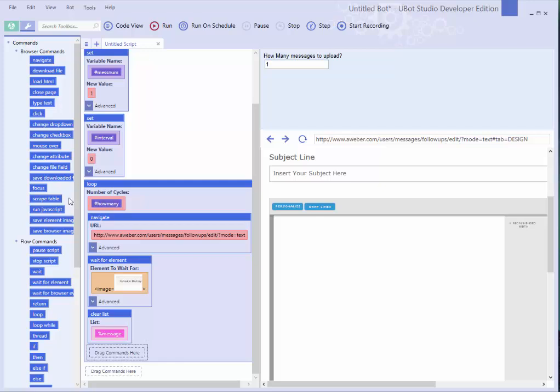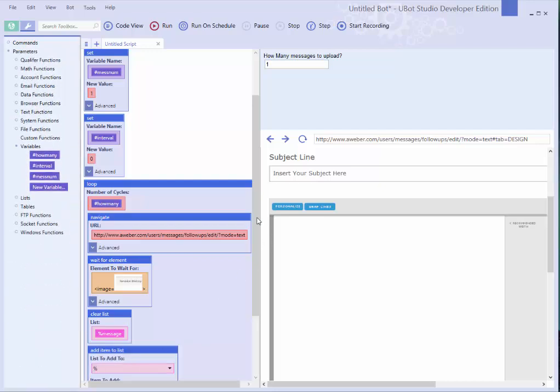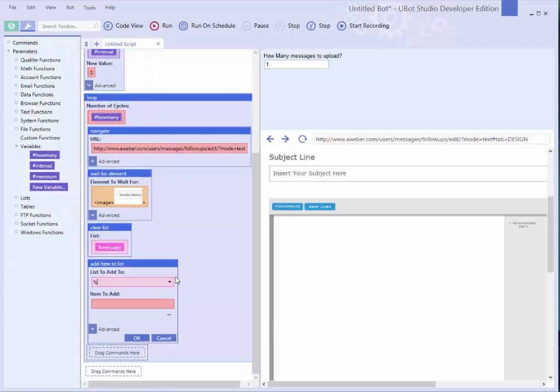Now, what I need to do is add an item to this list, and that's another command. We'll add item to list. What we're going to add is the first autoresponder message. We are adding the autoresponder message to this list, which we've just cleared. Now I want to add a list from a file.